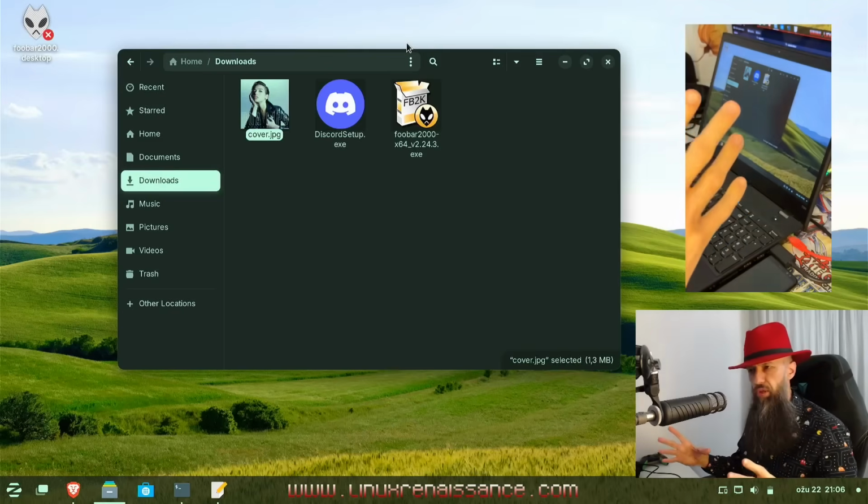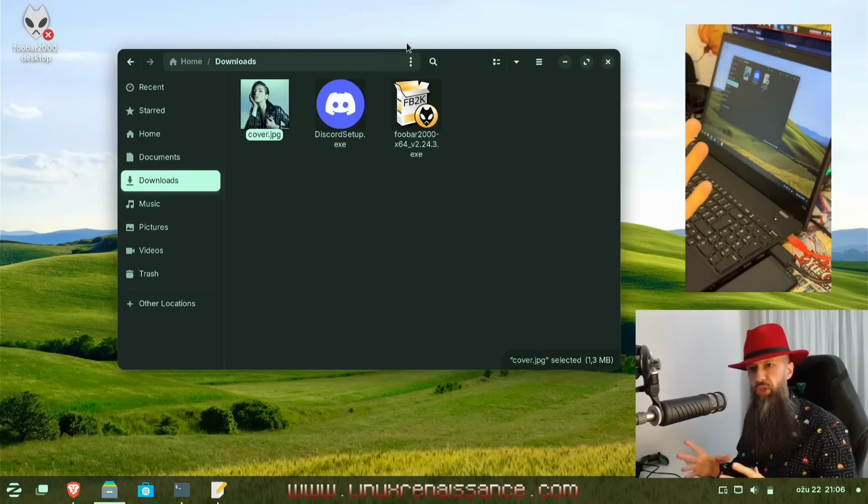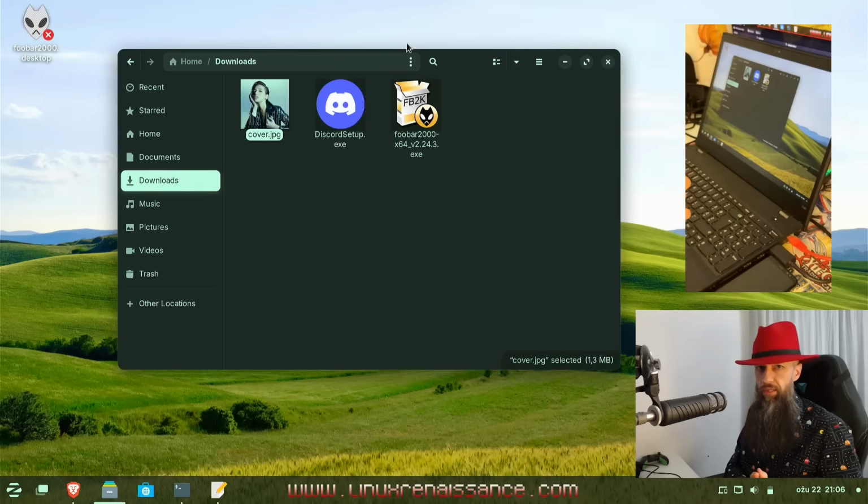But overall, it's a pretty polished application, a lot better than what KDE Connect does, in my personal opinion, because I use KDE Connect, and this is quite a lot better in terms of it actually working. If that makes sense to you, right? That speaks volumes on what I think about KDE Connect, right?